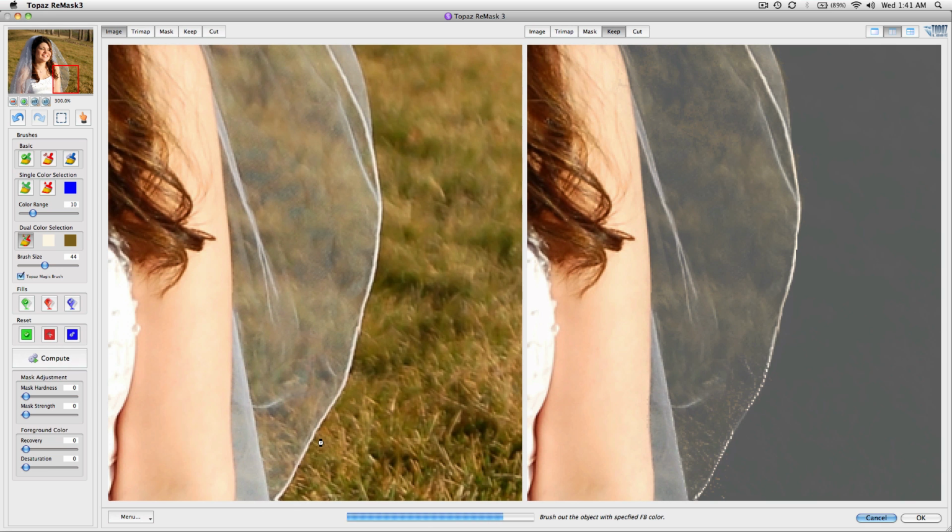Okay, let's see what it's going to do. Beautiful. Again, you can see how beautifully it has brought back that extra line of the brush. And we want to get rid of some of the colors in here. So, as before, selecting the solid part, selecting what we think is the average color of the grass in the background, and just kind of brush in this region right there. Let's see what we get.